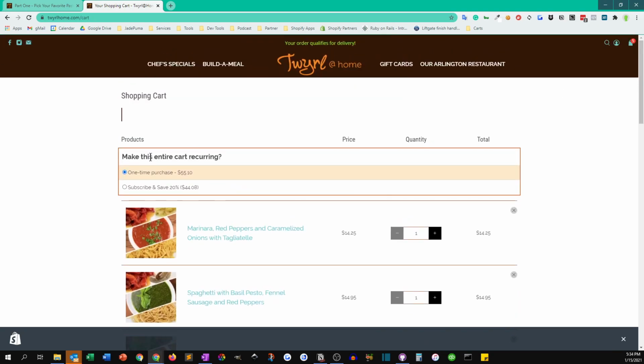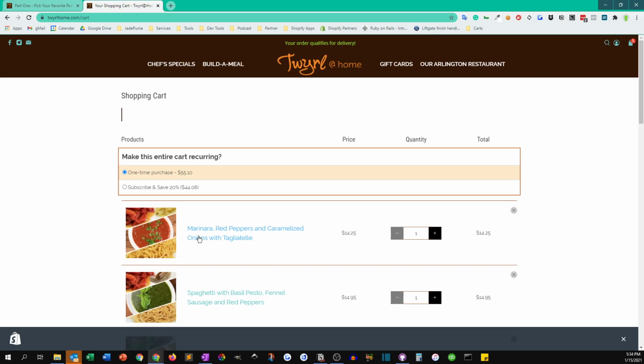And this here, make this entire cart recurring. This is a Bold function in the Bold Recurring Orders app, where we don't specify at the product level, is this going to be a subscription product, but we specify that for the entire order. And that feature really made this process much, much easier than before, where they were actually ordering by product.